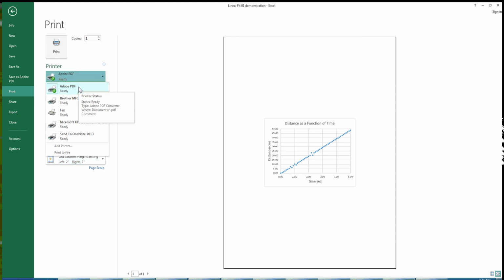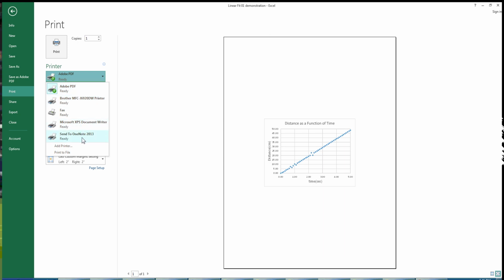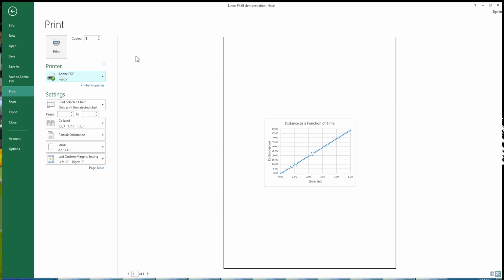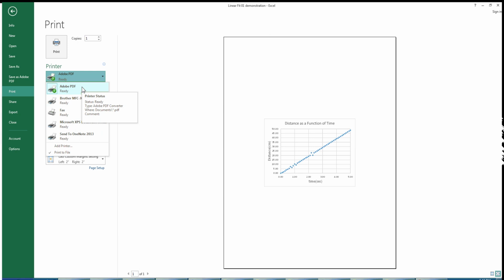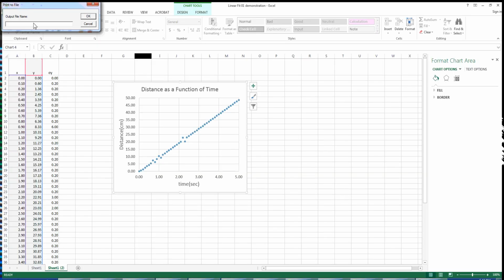I have here a PDF, but of course, you don't have to do a PDF. You can just do it to whatever printer you have handy. And then print a file. I print Adobe PDF, so that's file. And I have the ability to print it to a PDF. We can talk more about that. Alright, so that's basic graphing.